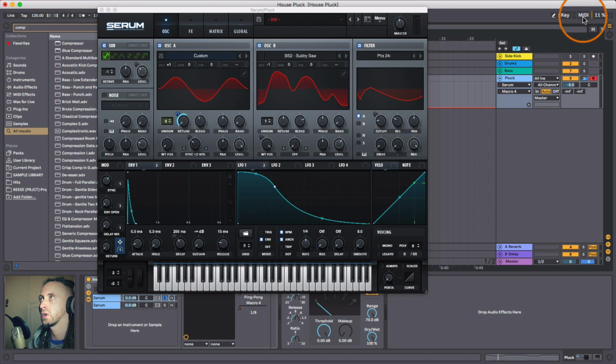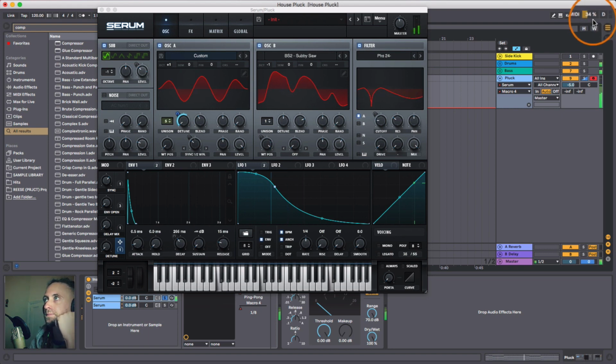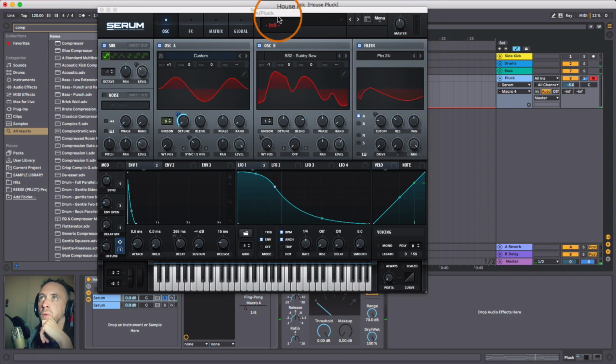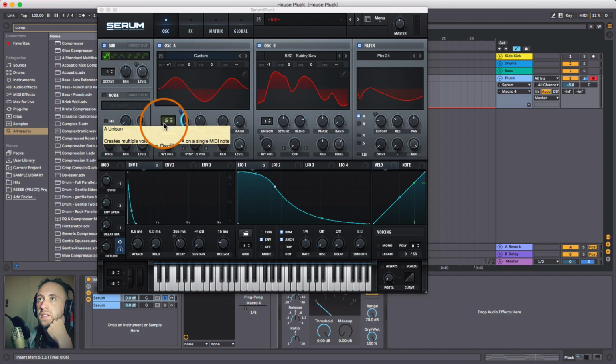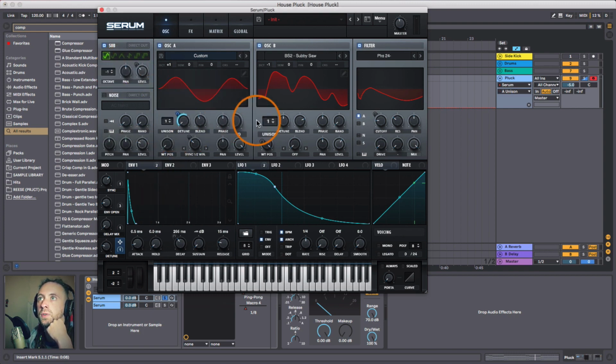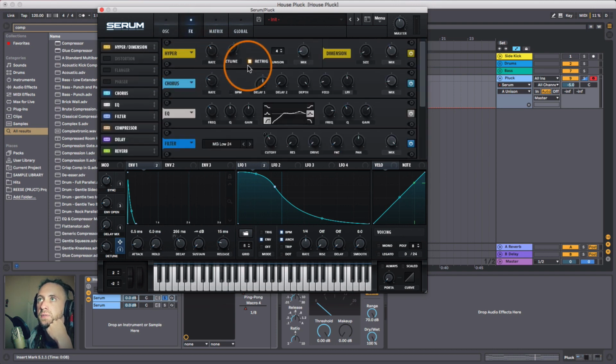Now, one thing I'm noticing, obviously, is because with me running on a 13-inch MacBook Pro, which isn't very powerful, as soon as I press play on this, you'll notice the CPU usage shoots right up. Now, this is something just to be wary of, and what it comes down to is how many sounds are played in unison at once. So if I set this back down to 1, it means I've got 1, 2, 3. But then in the effects section, because of unison, I've got 7 sounds playing at once.